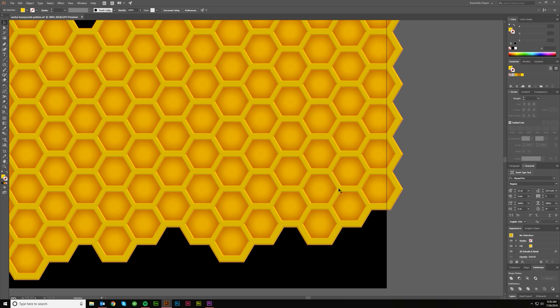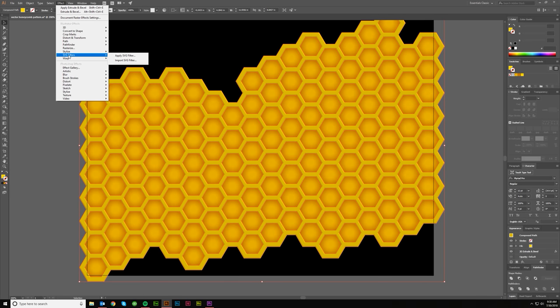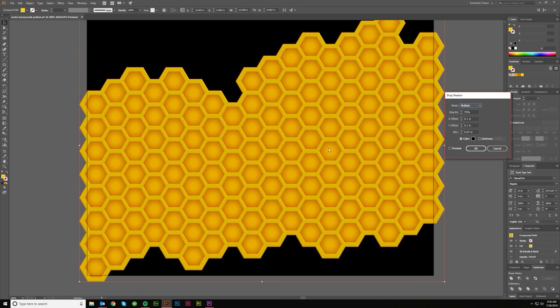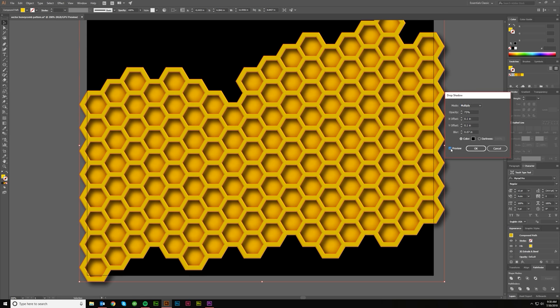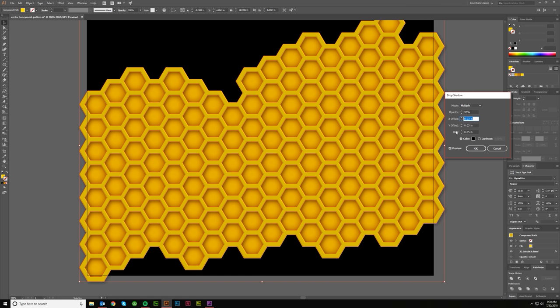Another thing you might do, once you get this done, you might come in here and do effect, maybe stylize, drop shadow, or possibly an outer glow. Let's see what drop shadow looks like real quick. And I'll go ahead and hit preview. Okay, that's too much. Maybe I'll do 0.05 inches, 0.05 inches, maybe even 0.05 on that. Man, I'm gonna have that again. 0.025. And then maybe that's not quite severe enough, or too severe rather, 35%.